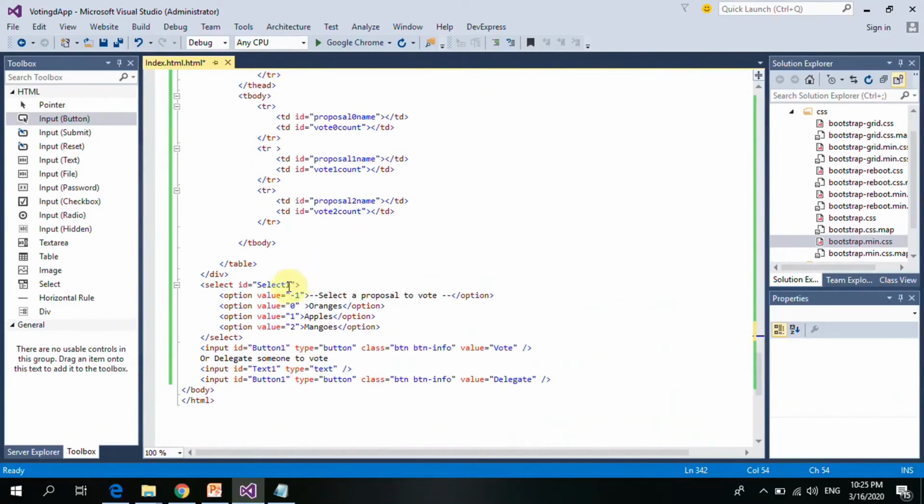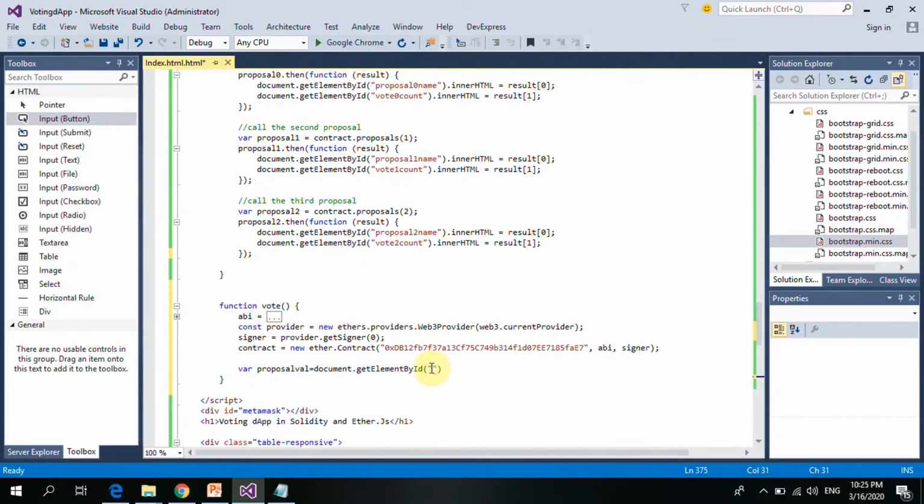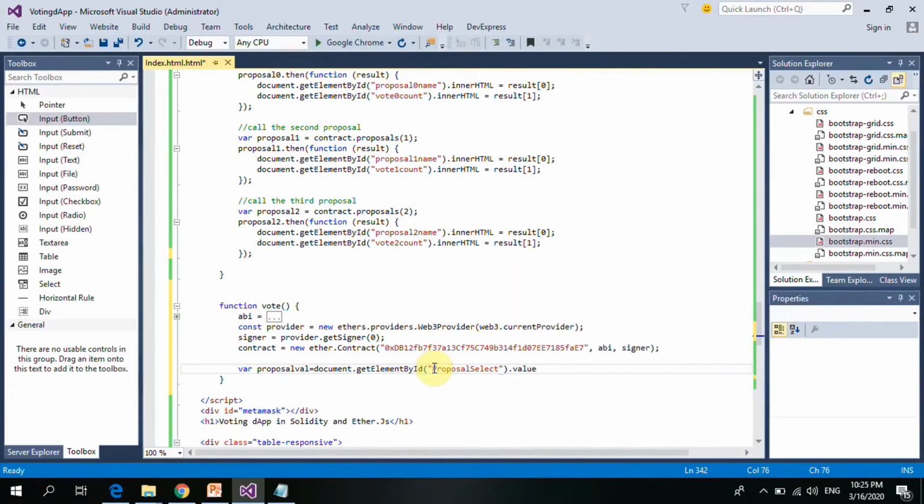So for you to understand, let me say proposalSelect. Let's get element by ID, proposalSelect. So select.value. Now we're picking the value of that, so we're putting the value in this variable.